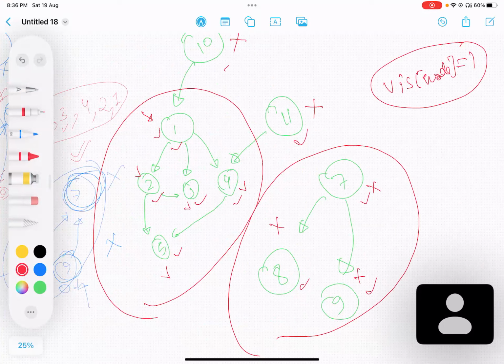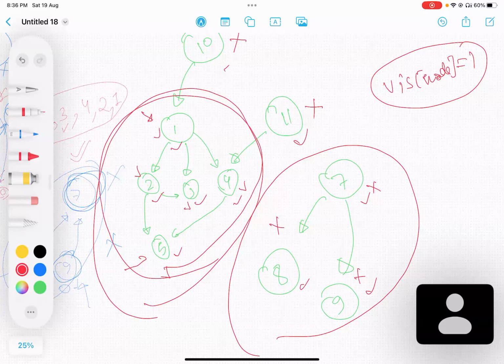These will be the visited values, right? So now what I'm saying is we will just apply the topological sort in this part, because these are visited. Whenever we get a node, we will check: do you have your visited value equal to 1? If it has its visited value equal to 1, then we will only go for it. So basically this is the part.